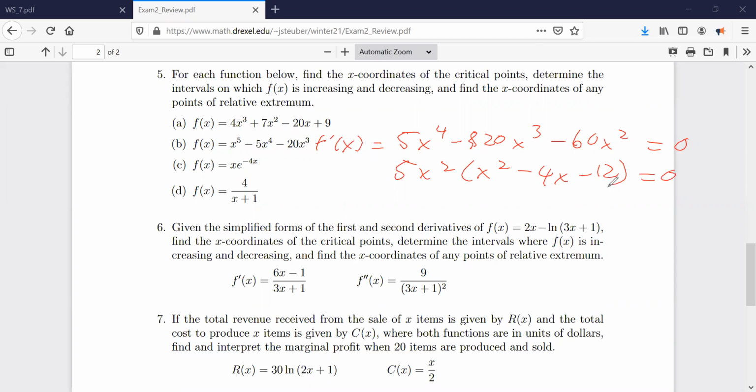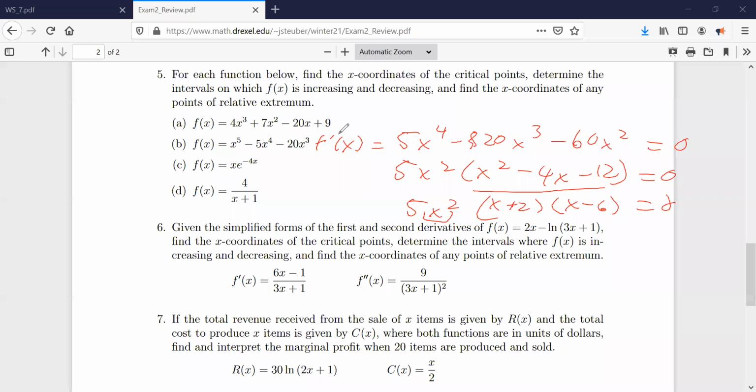So then I say, okay, how can I factor this? And that is going to be equal to x plus 2 and x minus 6. So I now have 3 different points that are going to be potential, or are going to equal 0. And this one is actually a good one because at this point, I get a double 0, and that's going to be a point of interest. It's going to act a little bit differently from what we're used to, basically.